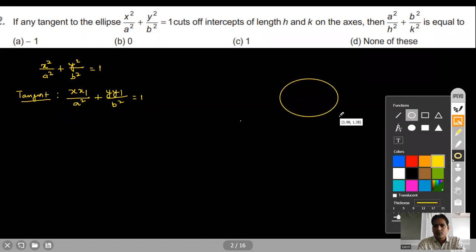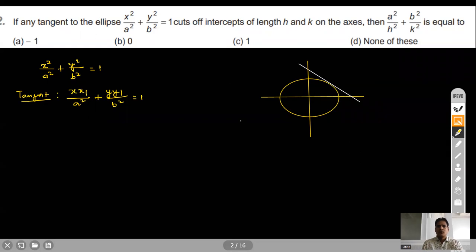So basically, this is our ellipse. Suppose this is our ellipse, and I'm drawing the axis also. Now I'm drawing the tangent. Okay. Now this is the tangent, right? This straight line in white color. This is the tangent. Suppose this is the point P, whose coordinates are x1 and y1. And this point P is the point of contact, basically, of this tangent to the ellipse. This is our standard ellipse, x square upon a square, right, plus y square upon b square is equal to 1. Now this length, if I say this point as A, right? So it is basically h comma 0.